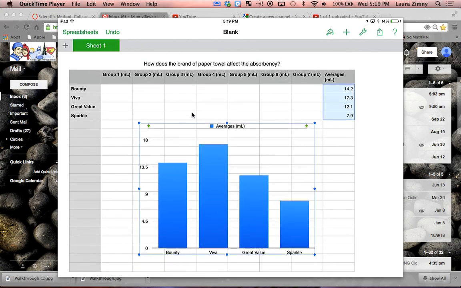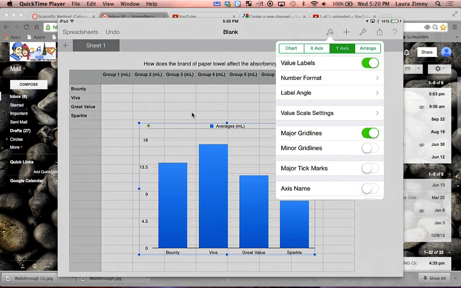Now we have to do some editing. One important thing that we are going to see here is that our independent variable is located on the x-axis and our dependent variable is located on our y. So far, so good. Go to the upper right hand corner where you see what kind of looks like a paintbrush and click on that. And we're going to have to change a few things.